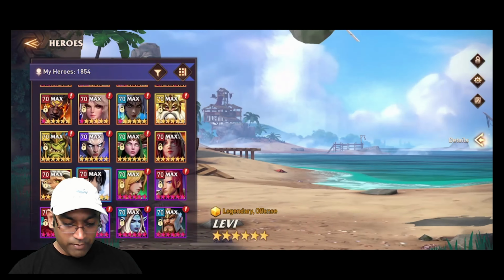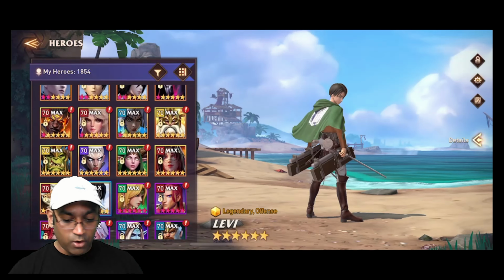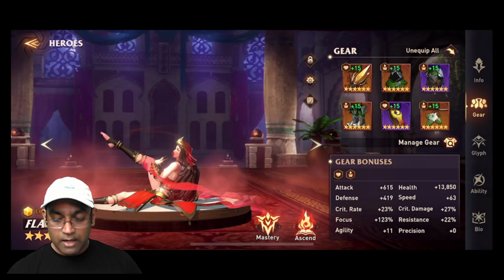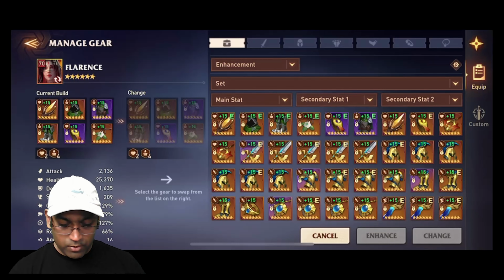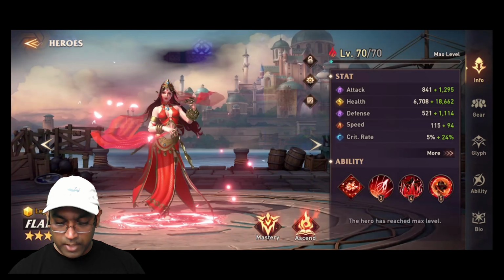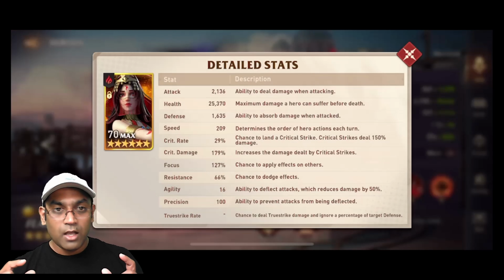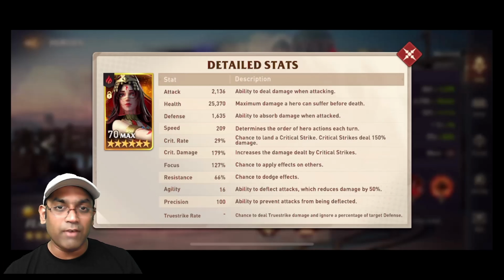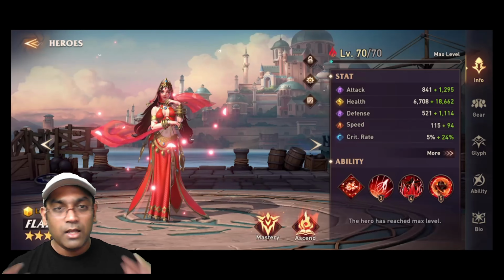And finally, my Flareon, I've just given her a lot of focus and a lot of HP so that she's faster and she's got a lot more focus. So she's got a lot of focus, 127 focus, because I want to ensure that those increased damage taken debuffs that have been placed on the mobs are consistently placed. So that's why I gave her a lot of focus, and she's got 209 speed, 25,000 HP. You need a lot of HP on her so that she can heal better and also survive better.